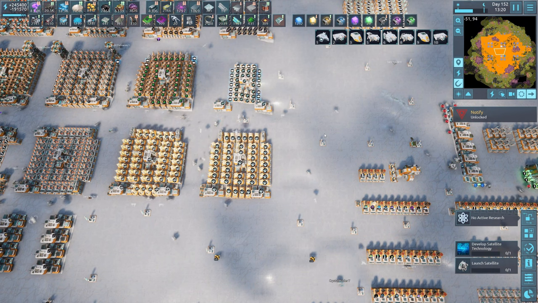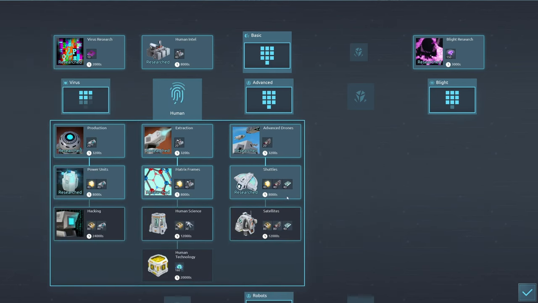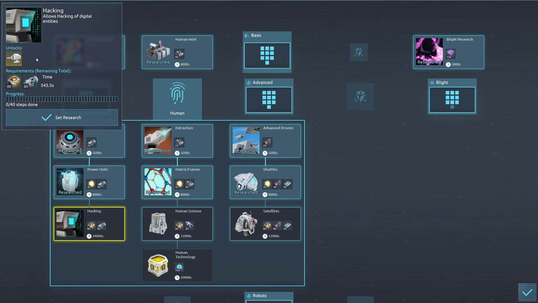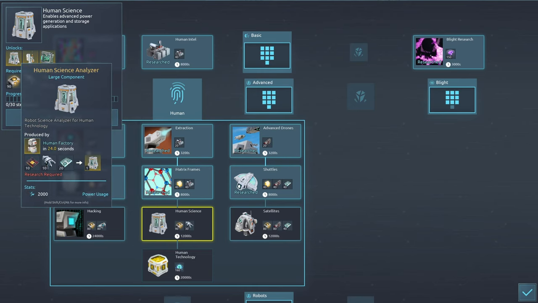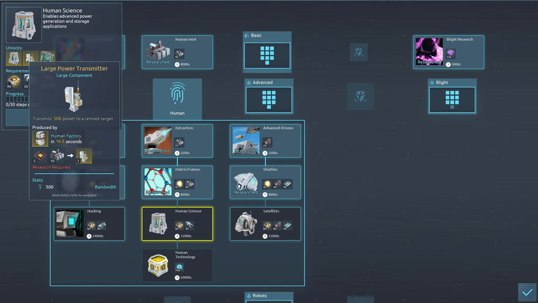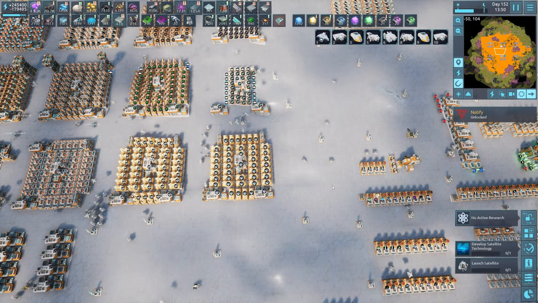But I need to leave this video here. Next episode, when we come back, well, we should be able to finish off the last of the robot tech. That's only 80 packs. Also, we can get the hacking tool. Data key. I want to get the data key up and running. Ooh, human science analyzer. Ooh. Yeah, we've got things to do in the next episode, but we'll have to come back for the next episode to find out what those things are.